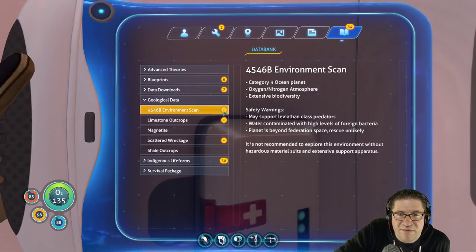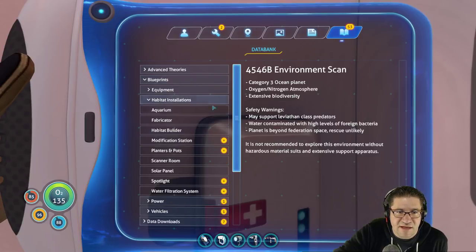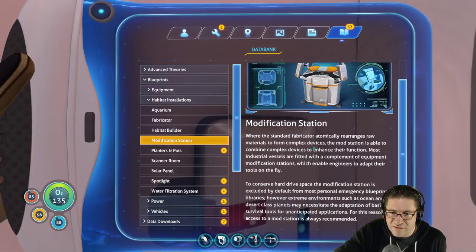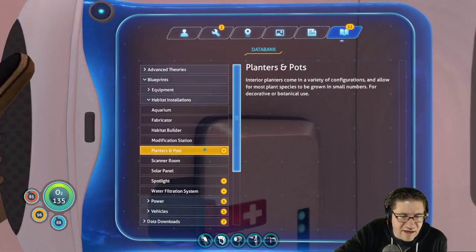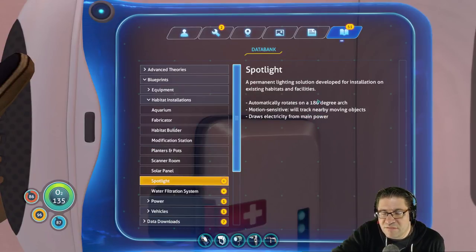454B environmental scan? Warning, maybe a Leviathan class predator. Blah, blah, blah. Blueprints. Hab station. Modification station. Oh, this tells all about it and stuff. So if you want, you can read that. I don't read that well. Or at least I don't like to read.